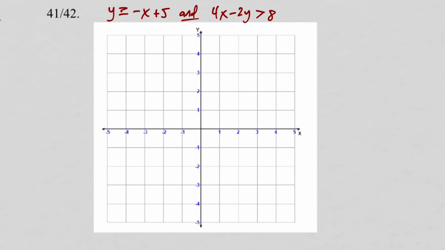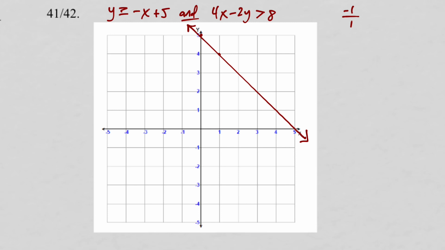Okay, for number 41, 42, we're graphing these two lines. So let's look at this one first. This has solved for y, so this is in slope-intercept form, y equals mx plus b. This is our y-intercept at positive 5. On the y-axis, we'll make a dot. The number in front of the x is our slope, so a negative 1 is there. But as a fraction, that's negative 1 over 1. So we're going to go rise down 1 and run 1. And our next point is right there. When we graph this, we're going to be graphing a solid line because of the equal sign. So I'll grab my ruler and draw a solid line on this. And don't forget you need arrows on either side.